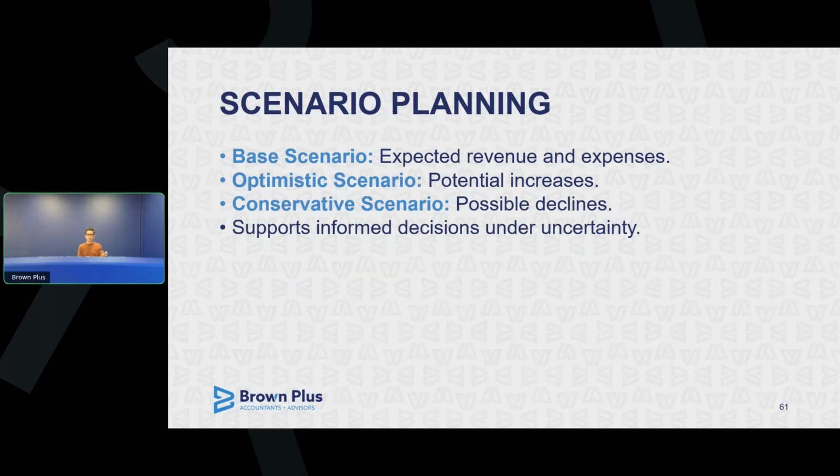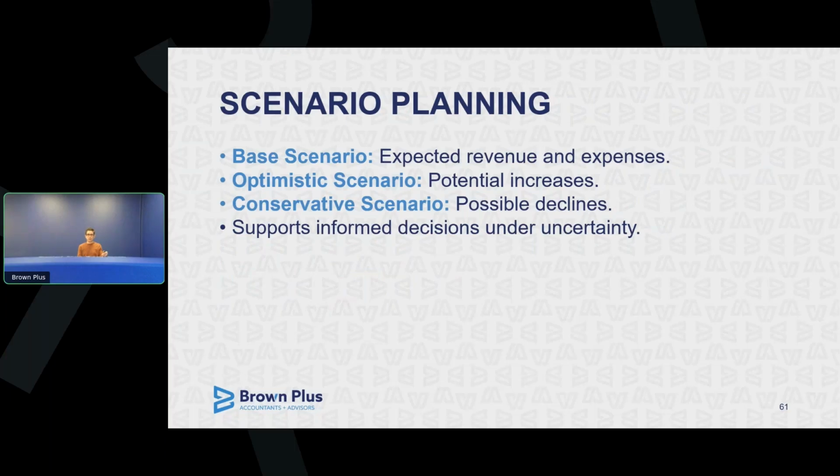The idea is simple here. Instead of building one budget, you're going to build three versions. The first scenario is going to be your base scenario. This is going to be your most realistic version. Then we have scenario 2, the optimistic scenario. This includes opportunities that you may receive, such as new grants, your fundraising event beating expectations, or a donor committing to a large gift. Then we have scenario 3. This would be our conservative scenario, possibly a lower fundraising event, a delayed reimbursement, or program costs that are more than expected.